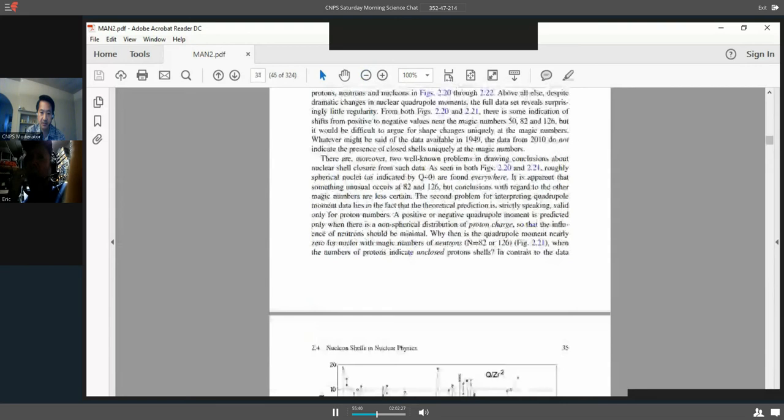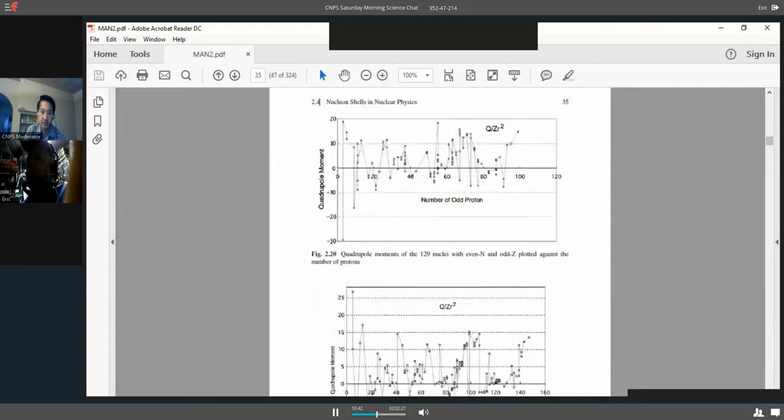We've got all this interesting data to look at. So if you have a model, the idea is to try and come up with a model that explains all this stuff.